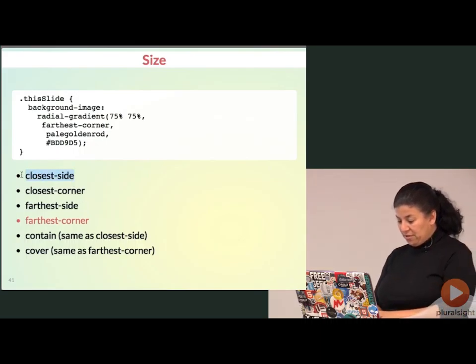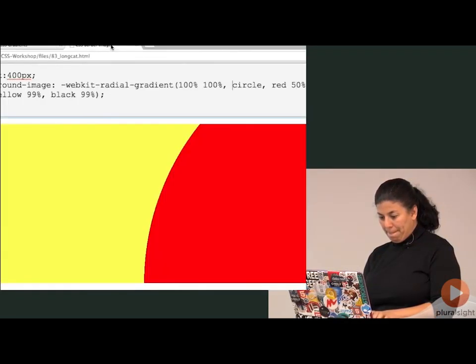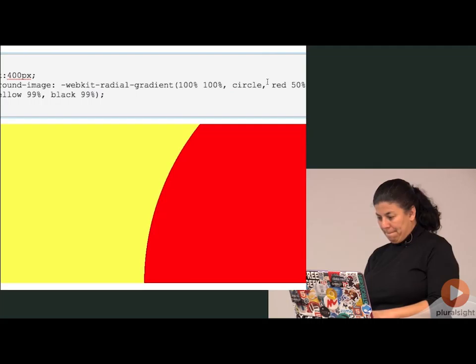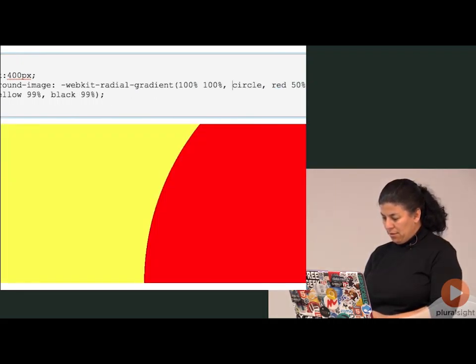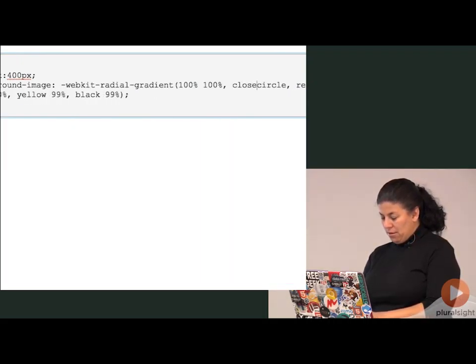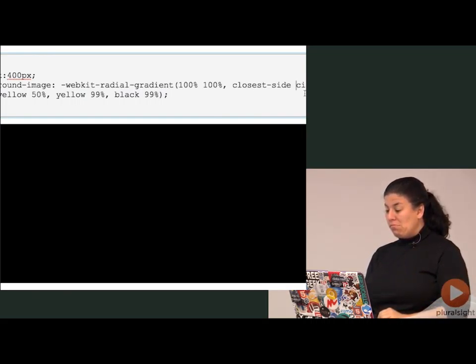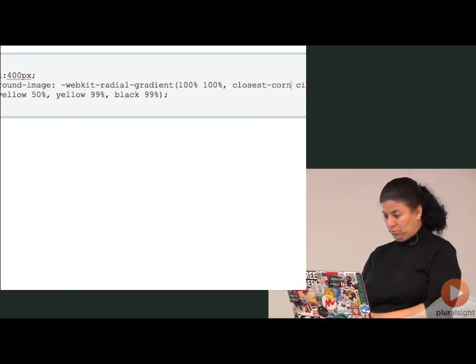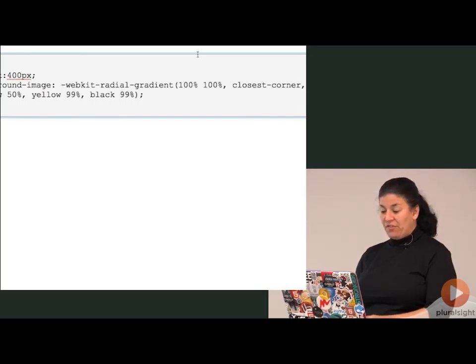I'm just going to go with closest side because apparently my syntax is off and I don't know why. Okay, so it doesn't need the comma, which is the issue. Let's get rid of circle. And it's just unhappy, and I'm going to give up before I fail.